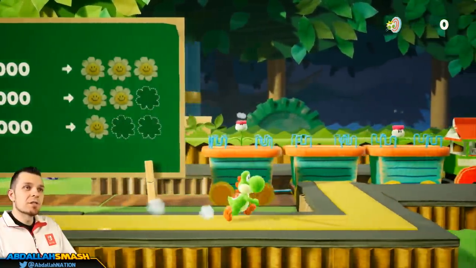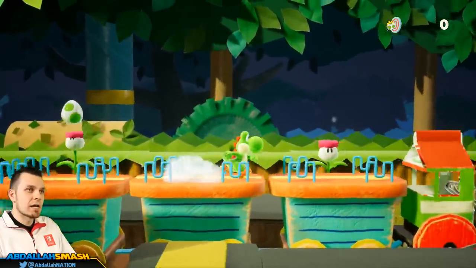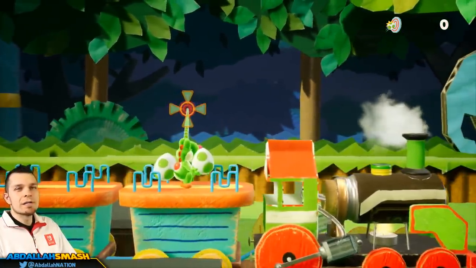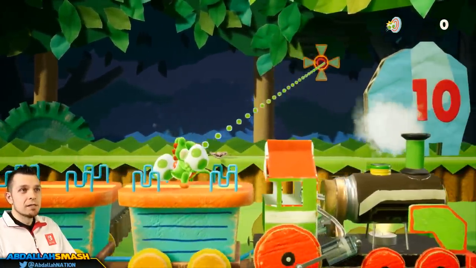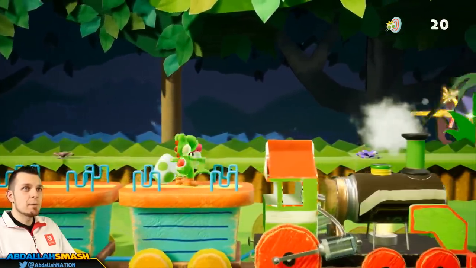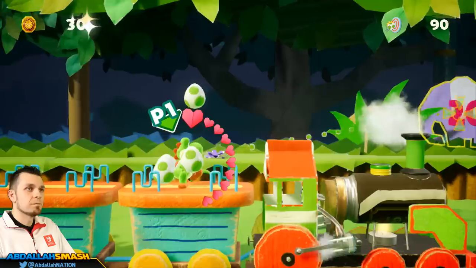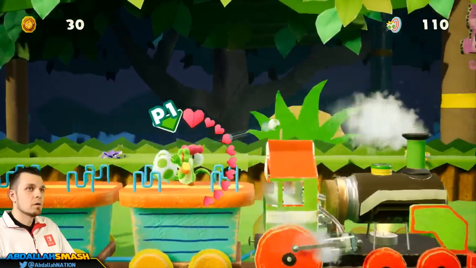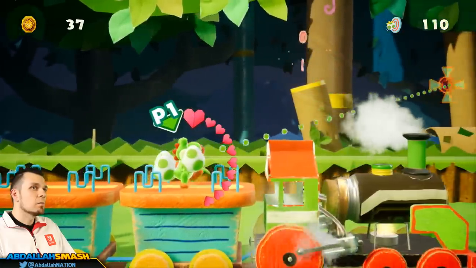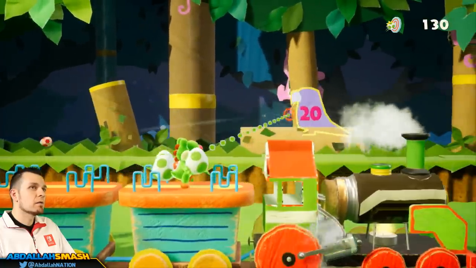Alright, luckily for us, we can take our time because we're on an auto-scroll level. And we are going to get as many eggs as possible. We're just going to be launching stuff. But I don't need the points, but these little things could be blocking my view. So I'm not gonna be aiming for points. I will be aiming for coin. And I'm gonna be looking out for Sprout. Get out of the way, man.